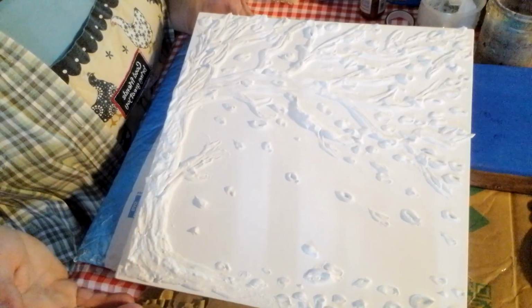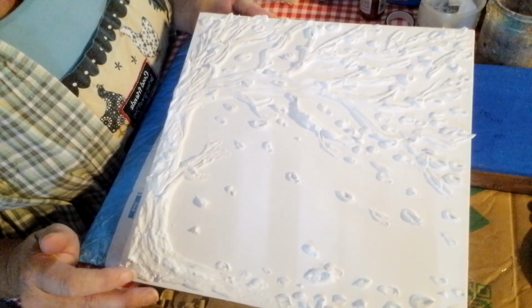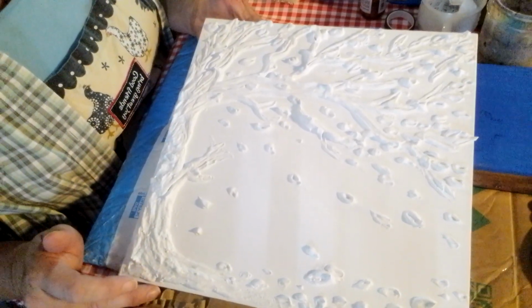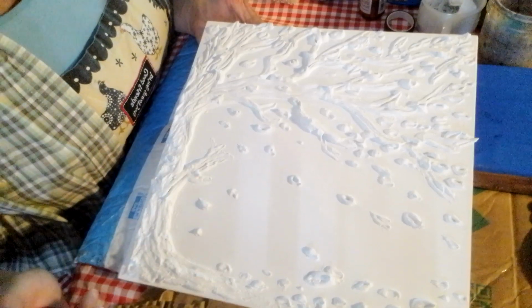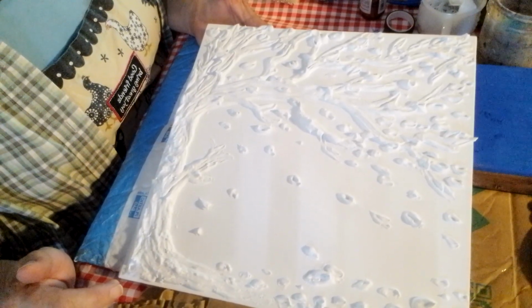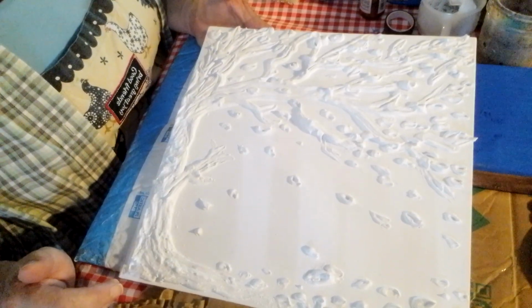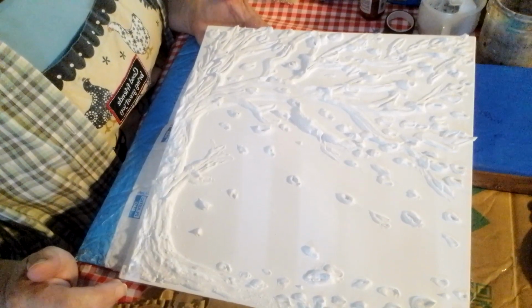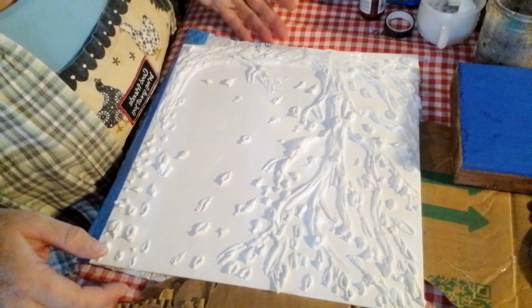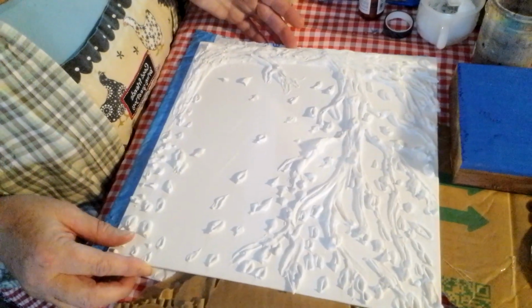I asked the public, I asked you guys if I should color it, if I should leave it white, but honestly, I think I'm going to try to color it a little bit. Maybe put some bronze metallic on there, and maybe the next one I'll leave white. I like the white too. Just kind of conflicted.